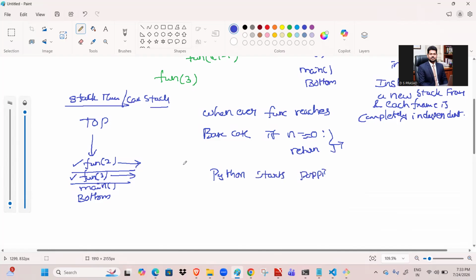What is the meaning of popping? It is the same pop operation that we discussed, and that is called popping. So this is about this example.